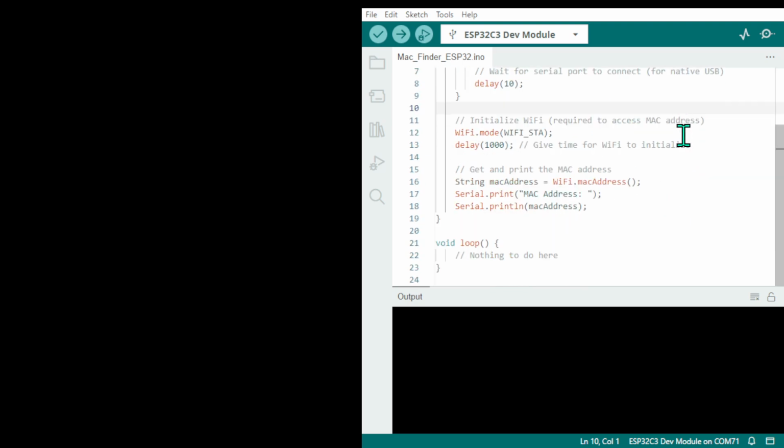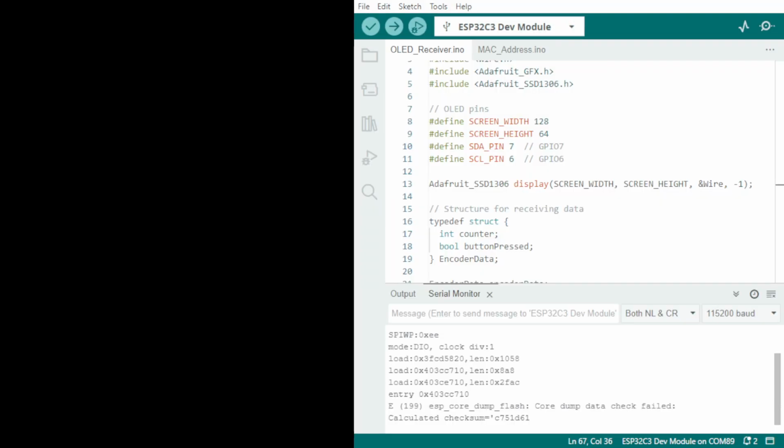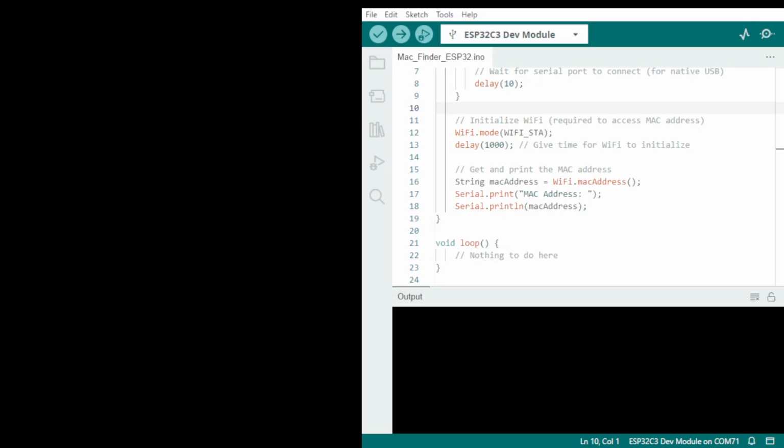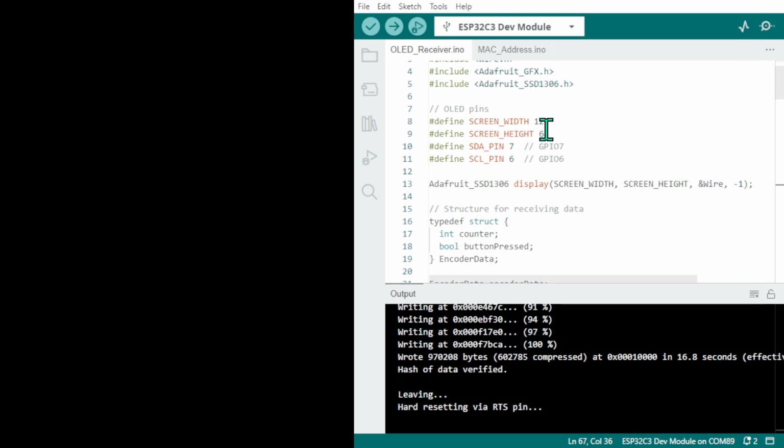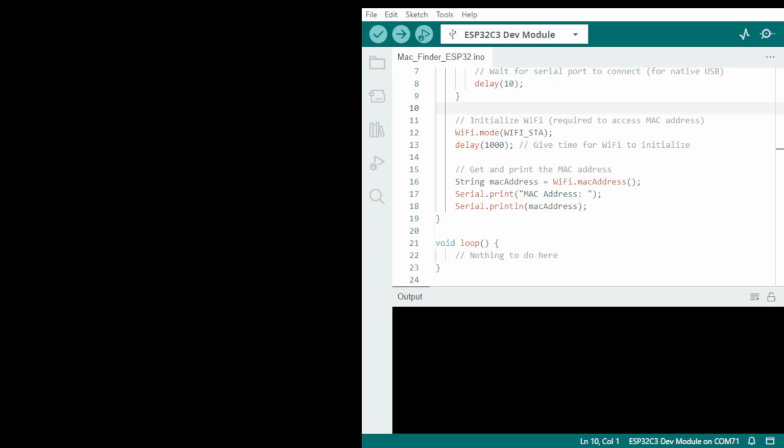So there you are. I could show you how to get the MAC address, but you can do it yourself. You run the MAC address sketch, and you go and have a look at the receiver. Your receiver, the OLED, is on COM 89. So you must select this one.